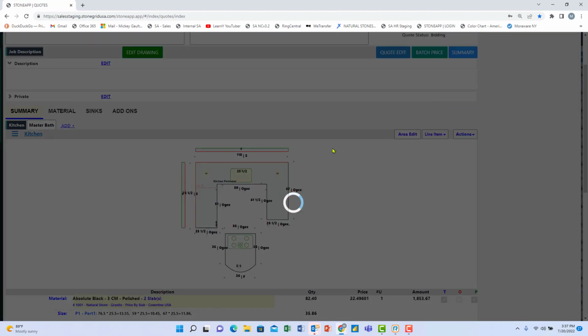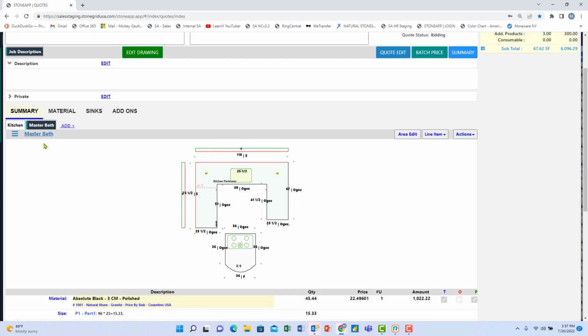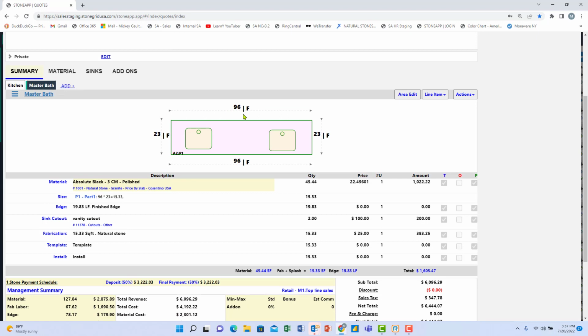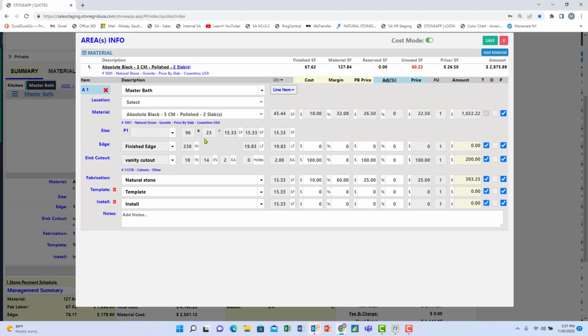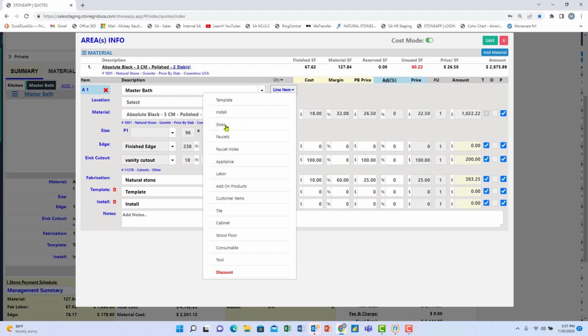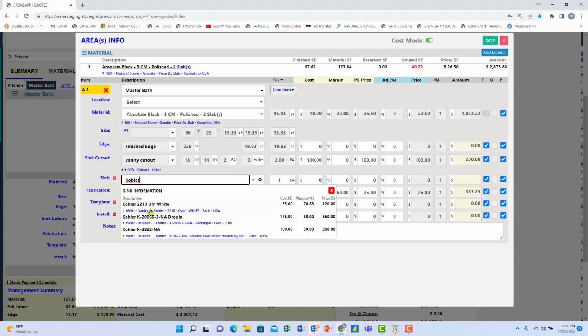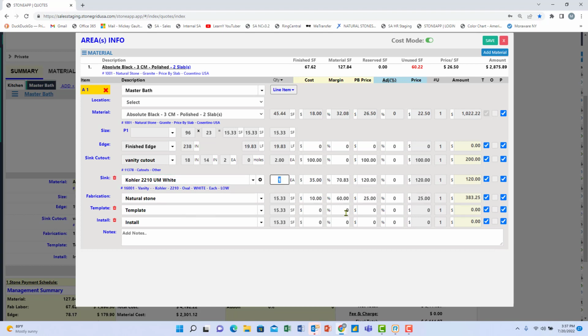Now we've got all of our line items outlined here. We're going to hit save, and we're going to say on the master bath, there's really nothing else to add except we do want to specify the sink. And in this case, we're going to say that we are going to supply the sinks for that vanity.